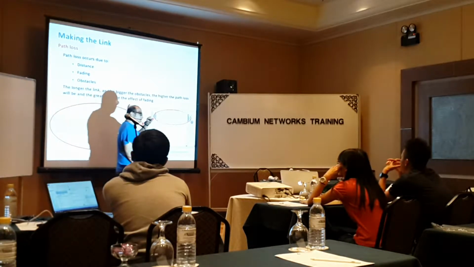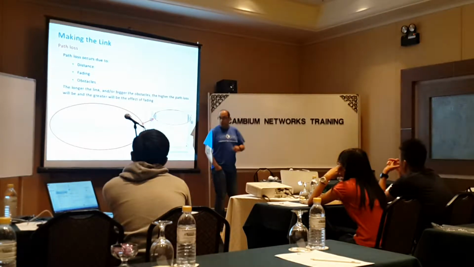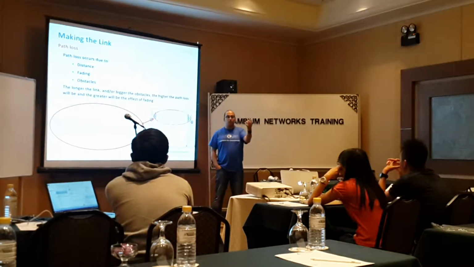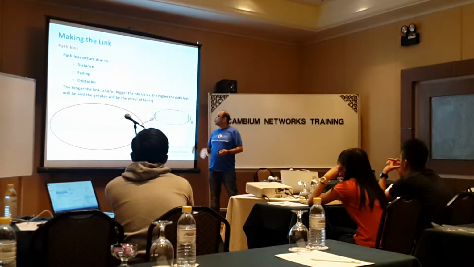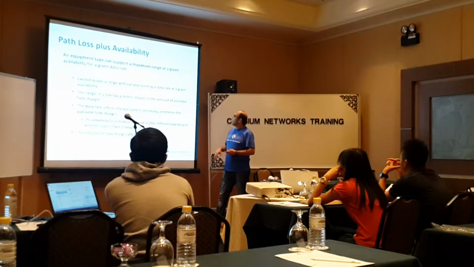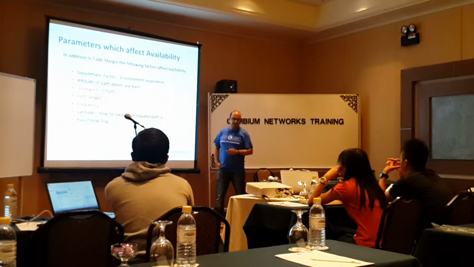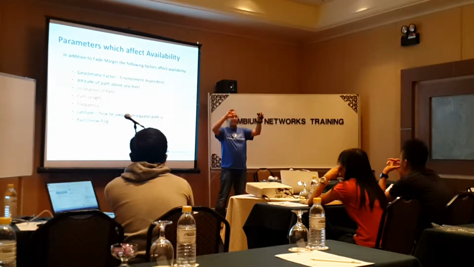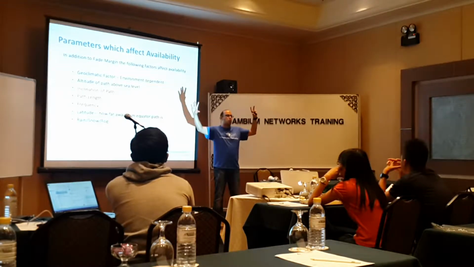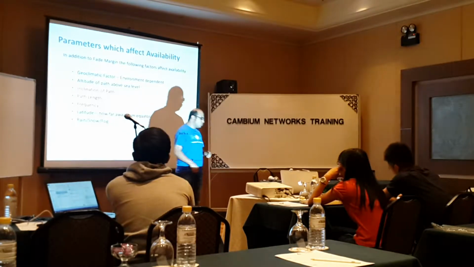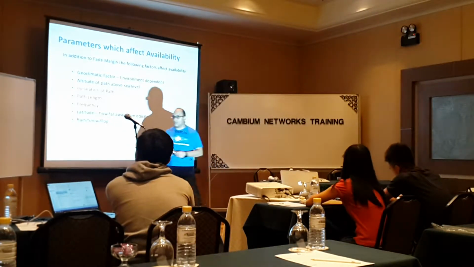Fading is another thing that affects it. We will talk about fading and obstacles. If there is something in the middle of the Fresnel zone, the Fresnel zone is also important. The Fresnel zone is the zone around your line of sight. We have a slide for it, but not only the line of sight between transmitter and receiver, the Fresnel zone should be clean. The recommendation is that 60% of the Fresnel zone should be clean to have good transmission.